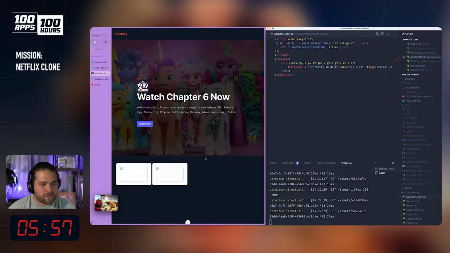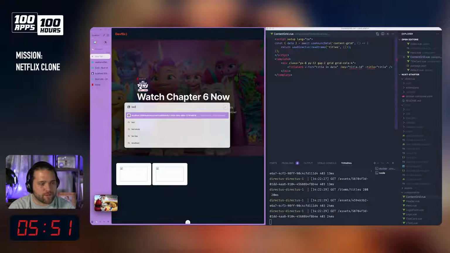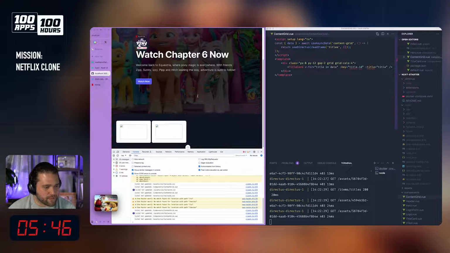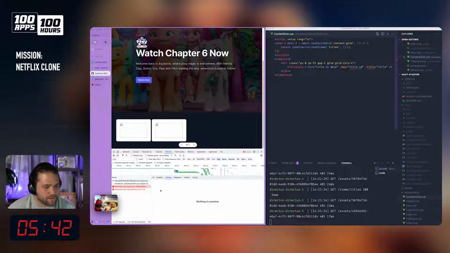What's next? Our images are not displaying, right? How do we fix that? It is actually going to be inside our Directus instance. So it is a permissions issue. Pretty sure if I were to take a look at our network requests, we look at images here, get 403, forbidden.